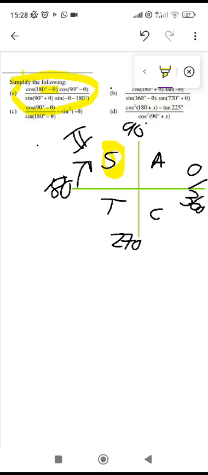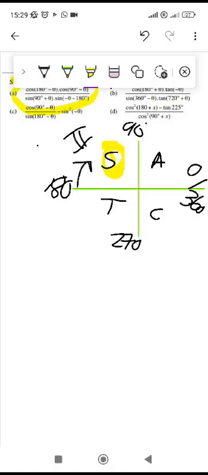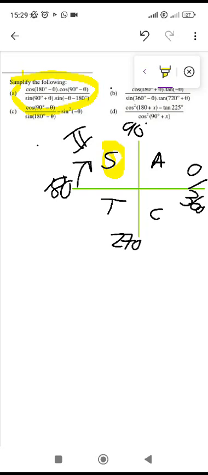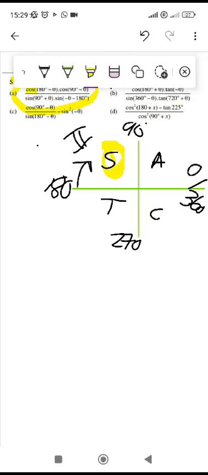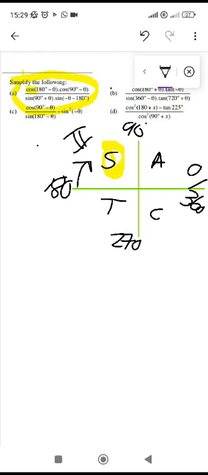Second step, right? The second thing that you are going to look at is the function that we have. In this case the function we have is cos. So now you ask yourself, we already know we're in the second quadrant, so is cos positive or negative in that quadrant? And because cos is negative in our second quadrant, that first part of the question reduces to minus cos, it stays cos, minus cos of our acute angle, which in this case is theta.